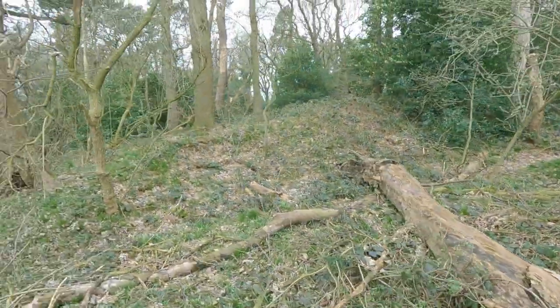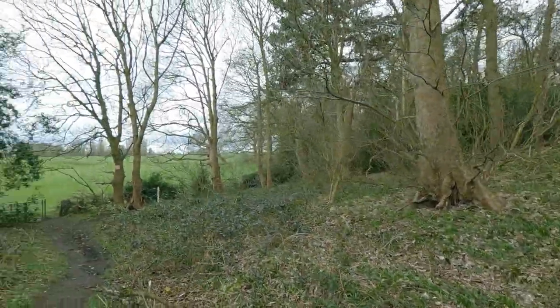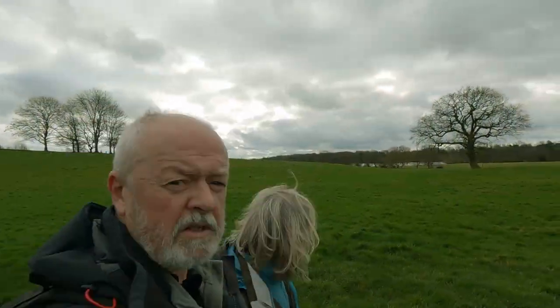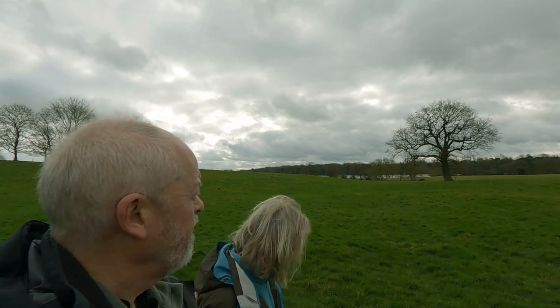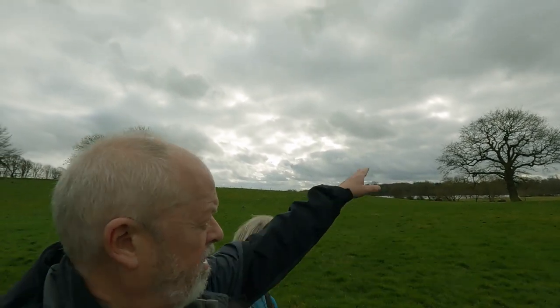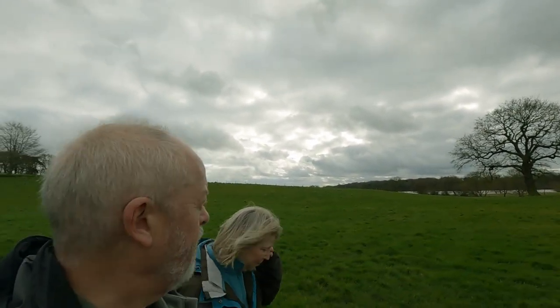We've got a nice little patch of woodland already - quite pleasant. Marie's looking forward to this walk because if you don't know Cheshire, it's very flat, there's no hills to climb. Having said that, I can see one in front of me right now, so you might be disappointed. Just over to the side of us now we've got Budworth Mere, which is actually in Marbury Country Park, so we'll hopefully skirt round behind that and get a bit closer.